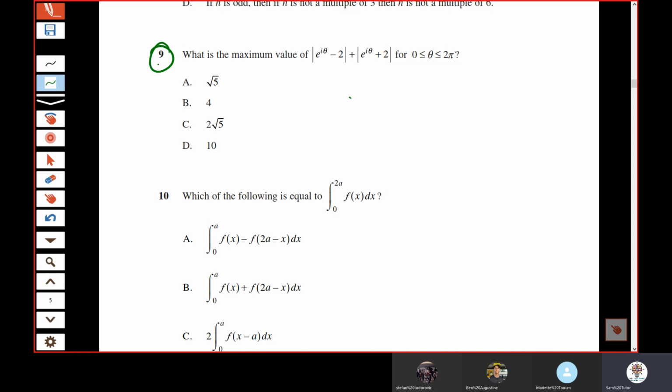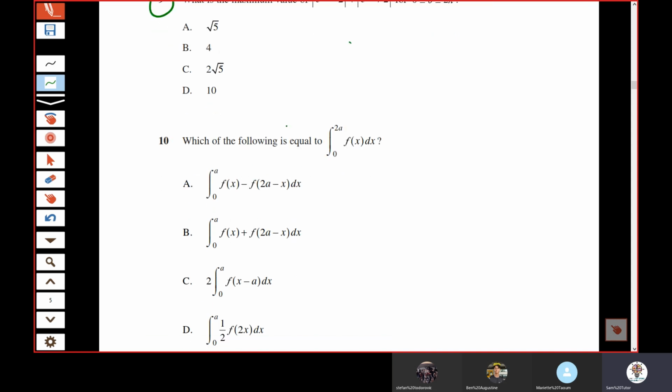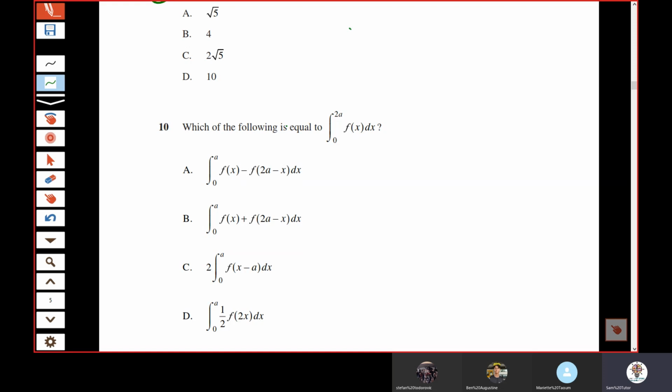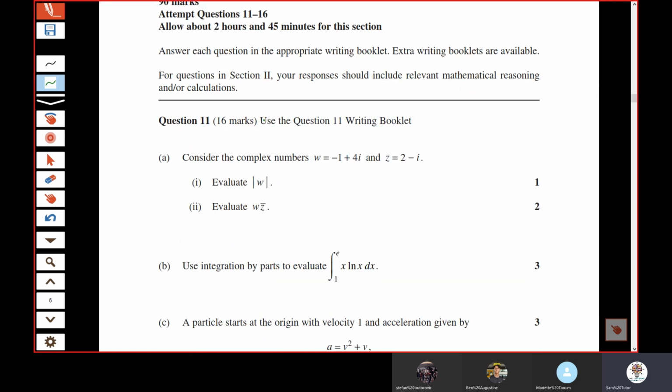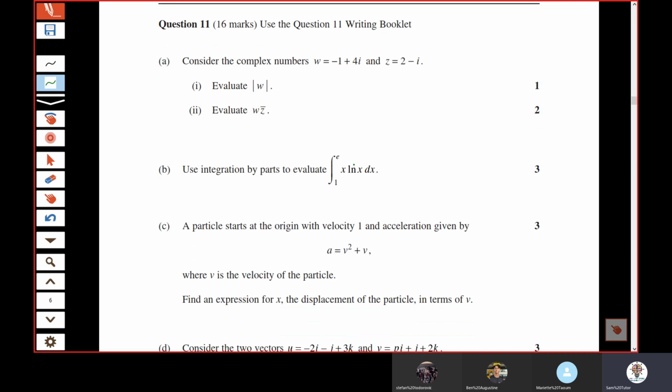Question 10, we can do it, but I haven't gone through the theory of integrals either. That's part of the reduction formula stuff that we just paused. I didn't do too much reduction formula, so we won't do it right now. We'll keep going. Those are your standard 3 markers. I'm not going to do them because I think they're easy. Use integration by parts. That's one that we've seen 1,000 times by now. X log x, another easy 3 marks.